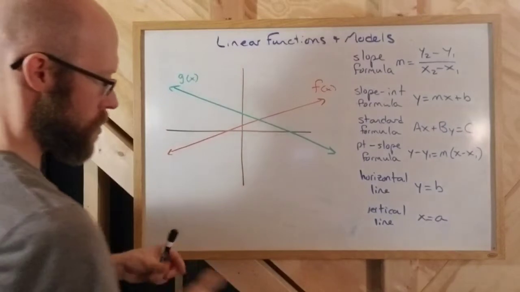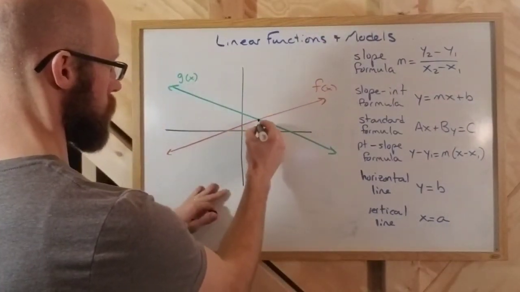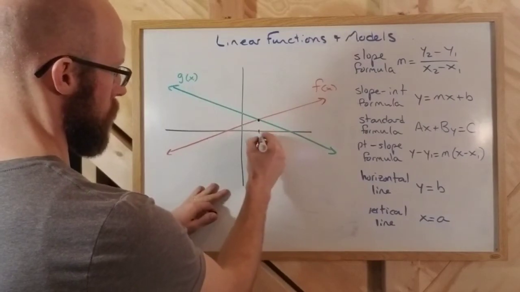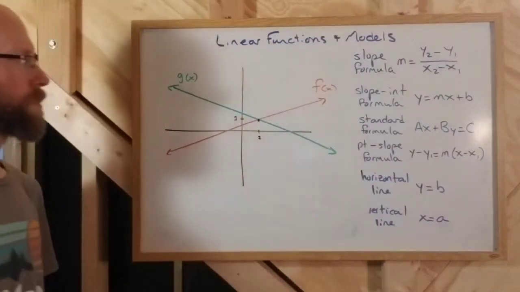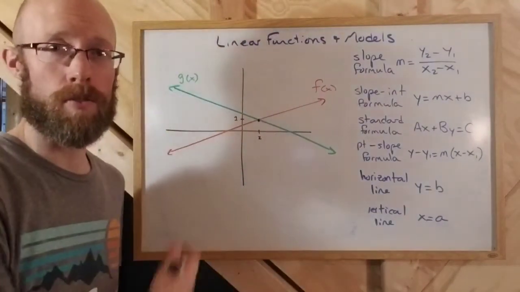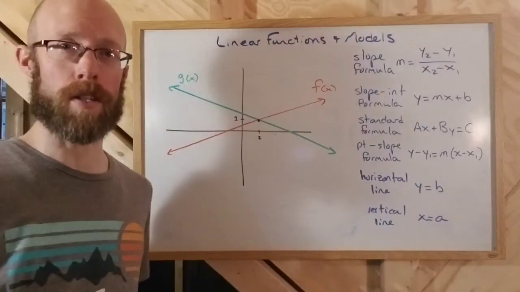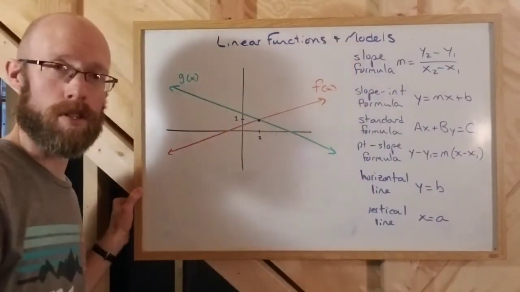And let's get the intersection point. Let's put that point of intersection at, I don't know, 2, 1. All right, there's my intersection point at 2, 1. So there's a graph. There's two functions intersecting. They're both linear functions. I can solve lots of different equations and inequalities here.